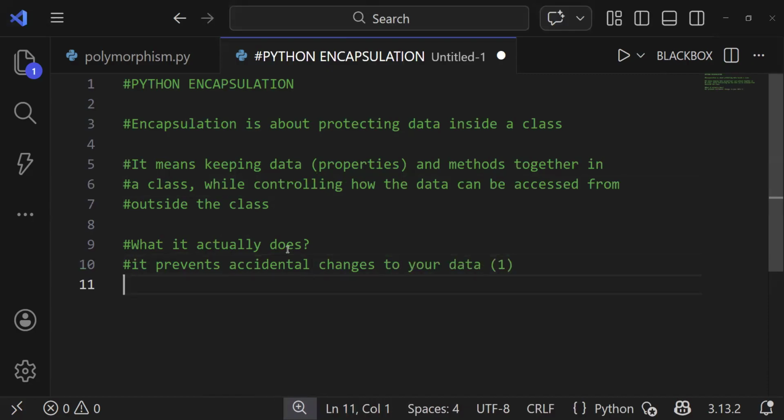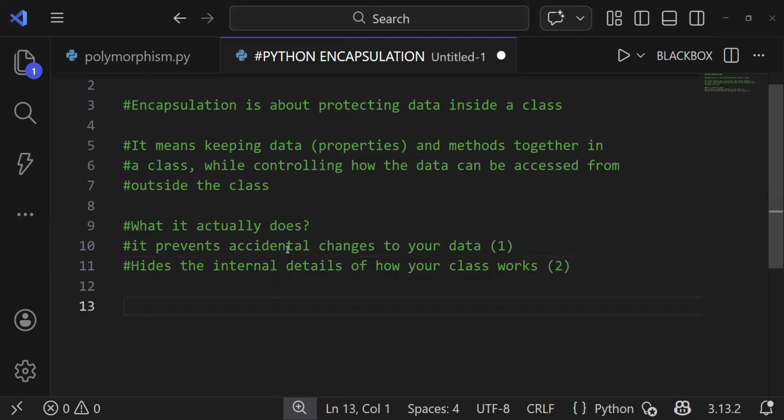No one can make changes to your data out of nowhere. And it hides the internal details of how your class works. So you can still access the data, but in a very limited manner, and you can also hide how the functionality of your class works.